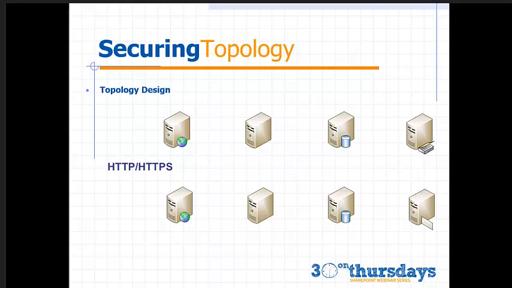Everybody publishes SharePoint, they stick a firewall in front of it, put it over HTTP or HTTPS, and then they walk away from it, and it's done. It's very rare that anybody goes any further unless they have a mandated security policy. And so that's a great design. You have one entry point through a firewall that can be inspected and controlled.